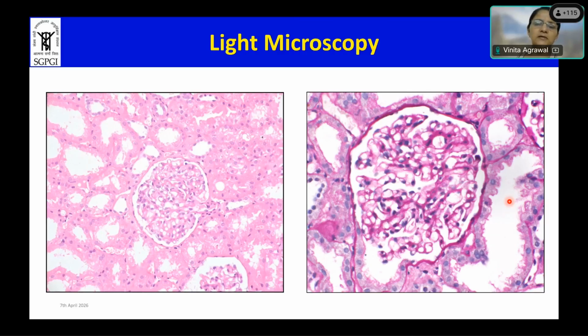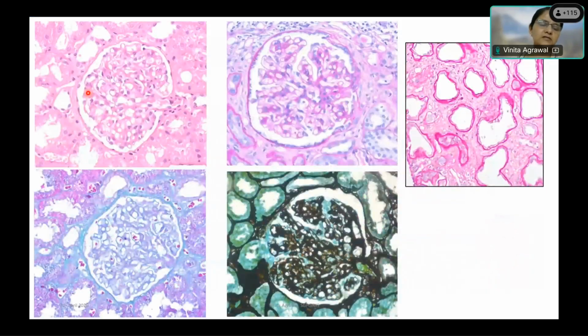So this is the glomerulus in all the 4 stains. Mampi, this was HE, this was PAS, what is this? Lower left corner. This is silver, and this is silver. So all in all, the 4 stains of glomeruli absolutely look normal. But in some area, I found this. Even in this, you can make out.